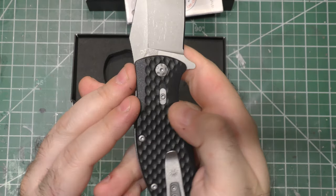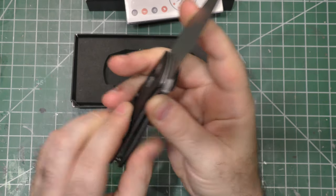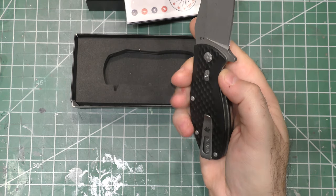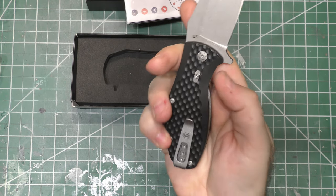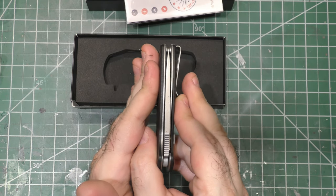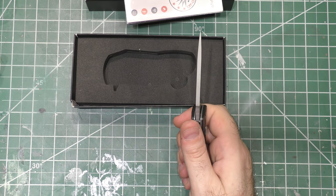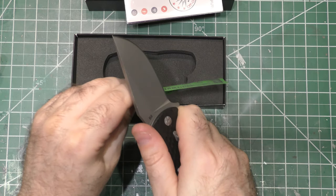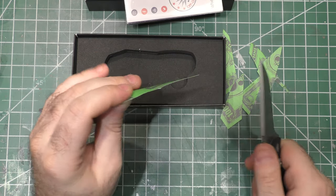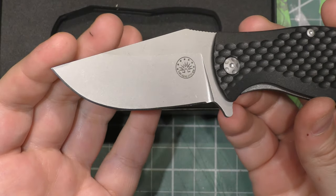So here's the gridlock again, and it will not let you press that liner lock in, so it gives you that added safety feature. Because we have that, I'm not going to do the standard lock test, because you don't really need to. But out of the box, centering is perfect. Great lockup sound, too. Excellent finishing on the blade there. I zoomed in a little bit just to get you a close-up look without shadows from the camera on it.